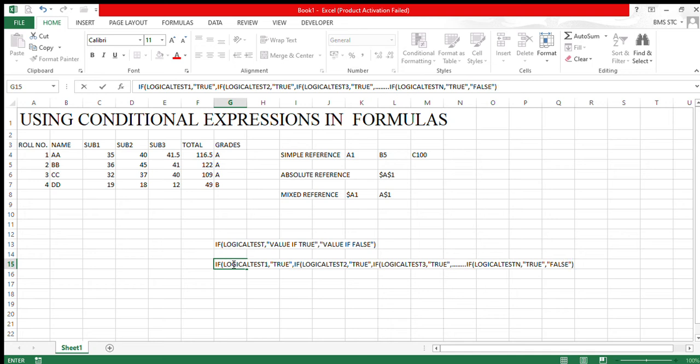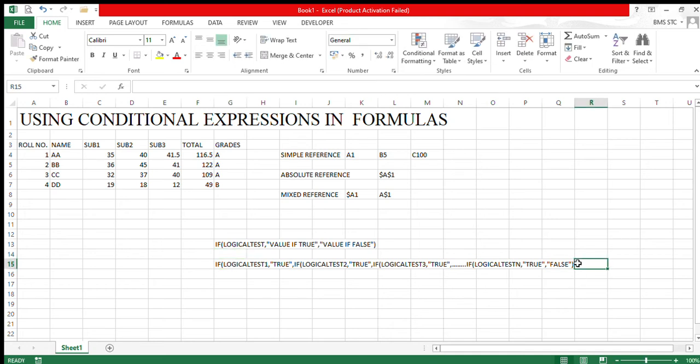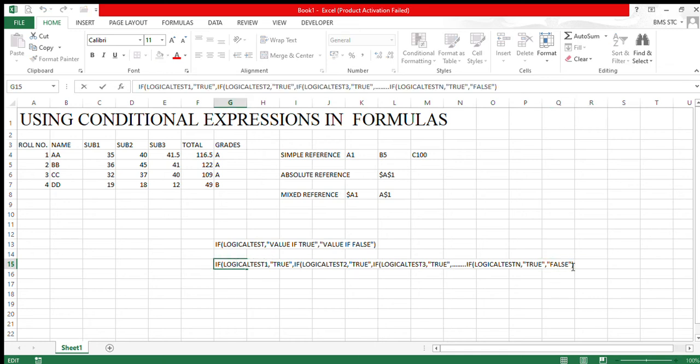So I closed the last if bracket. Now I have to close the remaining if brackets. So I closed the remaining if brackets also.